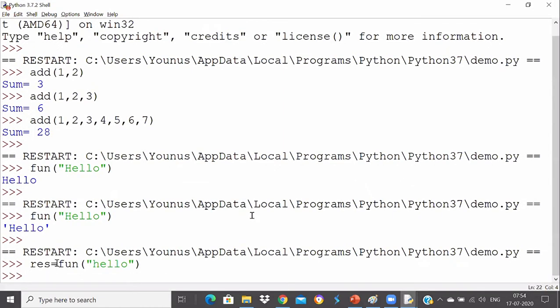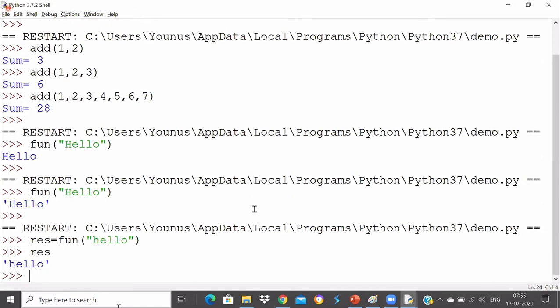What is there in res now? Hello, very good. Because the function is returning hello, res will contain hello. So it stores in the result.